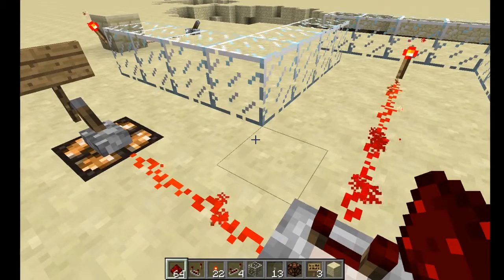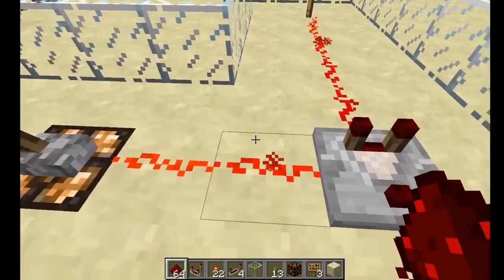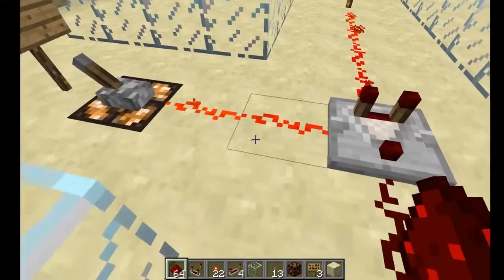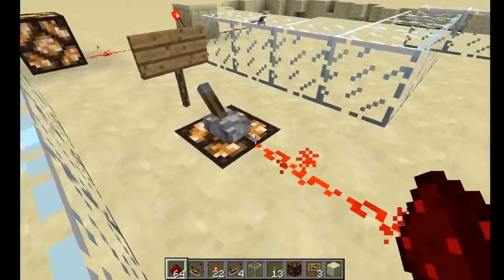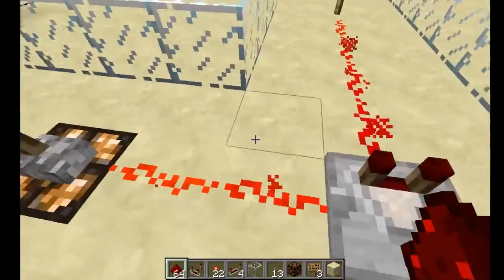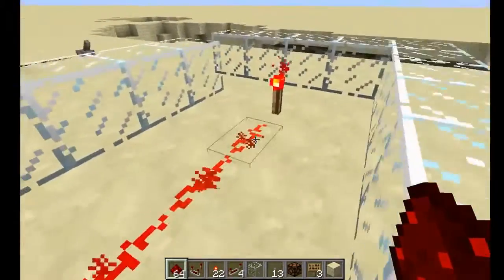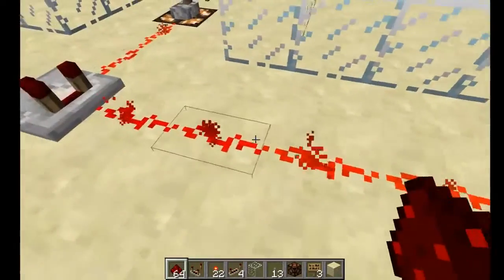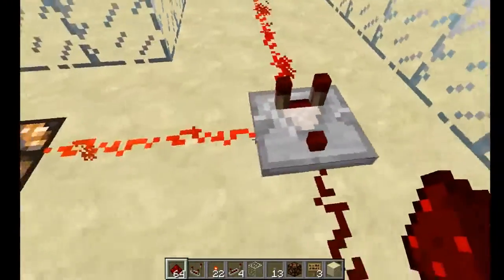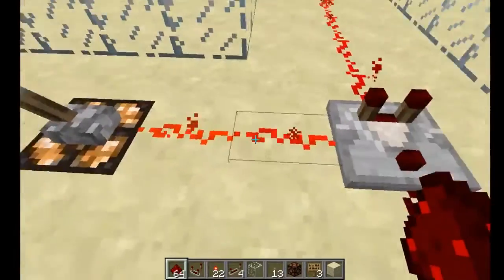So you might be asking yourself, what is the signal strength? Well, the signal strength is measured in how many blocks away the source of the current is from the comparator. The closer, the stronger the signal. So in this case, the torch is 1, 2, 3, 4 blocks away, and the lever is 2 blocks away.